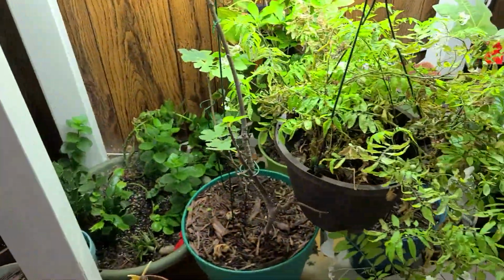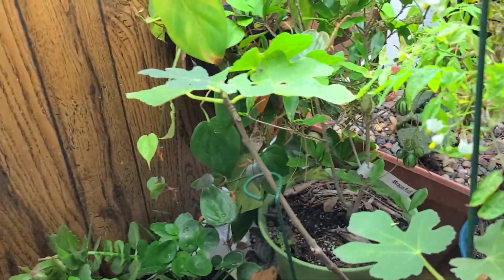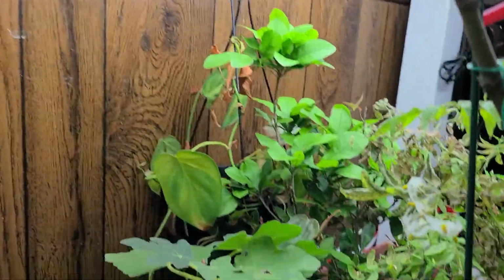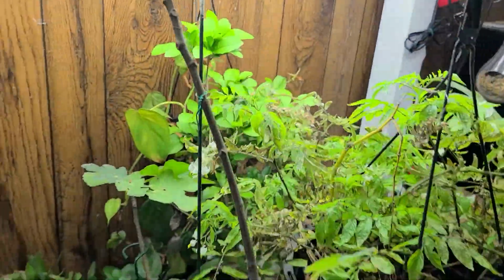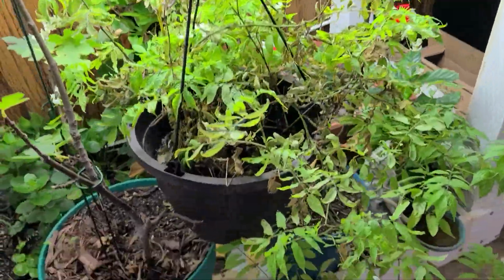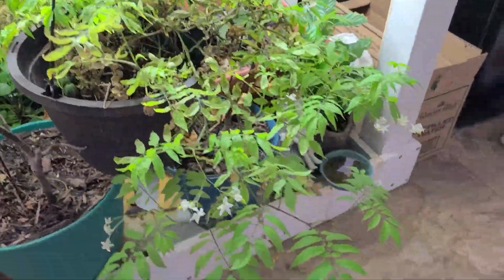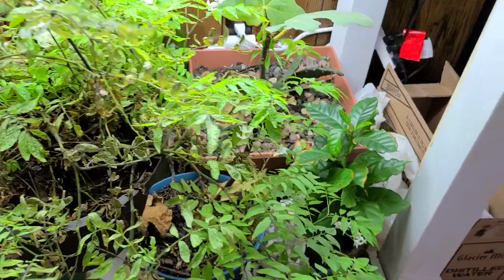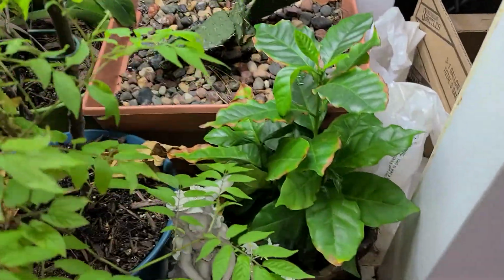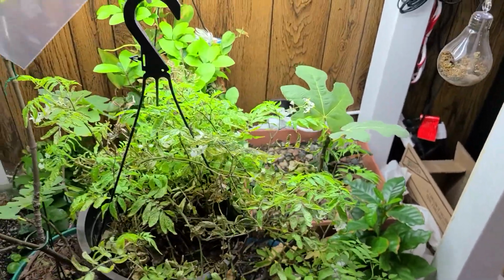We got all my plants on the bottom shelf here, still doing really good. We got my miracle berry hidden right in the middle there. Has some really nice looking bushels of leaves on the ends of it, so that's doing pretty good. The fig trees haven't really grown very much inside, but my pear melon is just a hanging bush right now. It's doing great. My prickly pear cactus doing great back there, and then coffee plant doing really good right down here. So all those are doing really good.